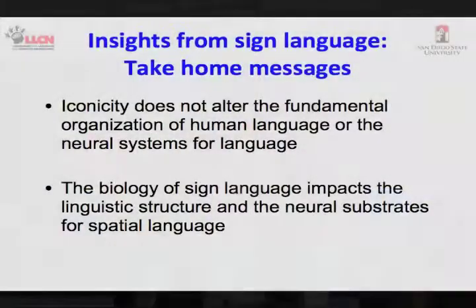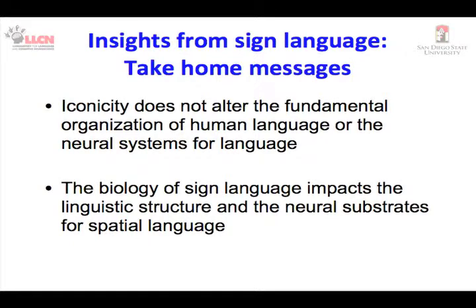We do see differences with respect to spatial language. There we really do see a different system, linguistically, with respect to this use of signing space. It comes from the biology. It's very easy to show where my hands are. You can't point with your tongue. You can't see the articulators. So it's not a natural kind of system that emerges for spoken languages. And we see a reflection then in the brain bases for spatial language, differences between sign and spoken language.